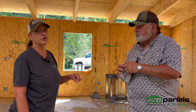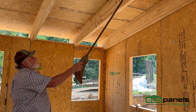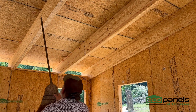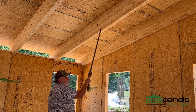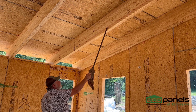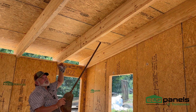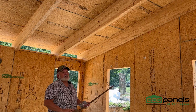Because he's doing exposed beams, he's going to create a chase. We'll apply a nailer block along each beam section, and from the bottom of the nailer block to the very top, that gives us what we call a chase — a six-and-a-half-inch chase in this area that will allow running overhead plumbing, overhead electrical, and some HVAC lines. Then from nailer to nailer, we'll use a real nice exposed tongue-and-groove pine, and what's left of the beam showing, we'll clad with cedar — red cedar.